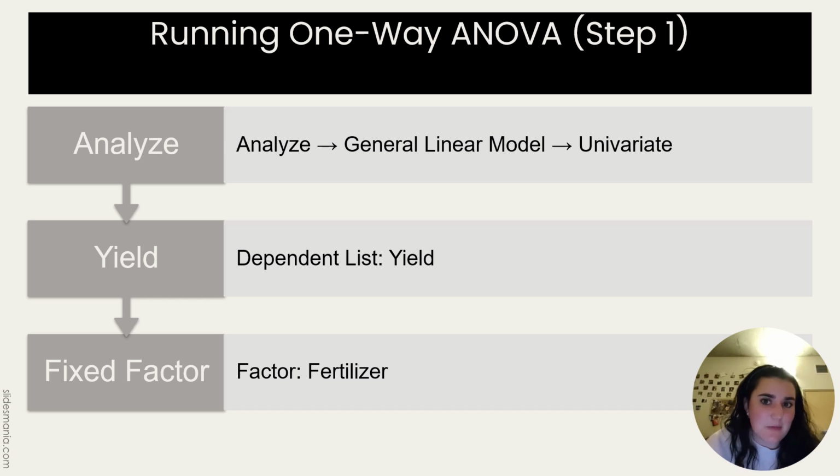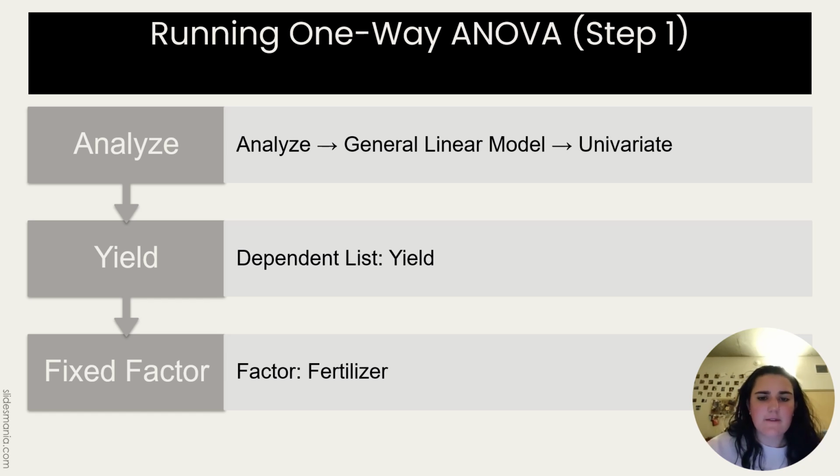So, the exciting part, actually running Anova. In SPSS, you're going to click Analyze. Then you're going to click General Linear Model, and then Univariate. You might wonder, why General Linear Model, and why not something labeled just Anova? Well, this is because in SPSS, General Linear Model is a flexible menu that handles Anova, Ancova, and MANOVA, and other related methods, all based on the same statistical engine.